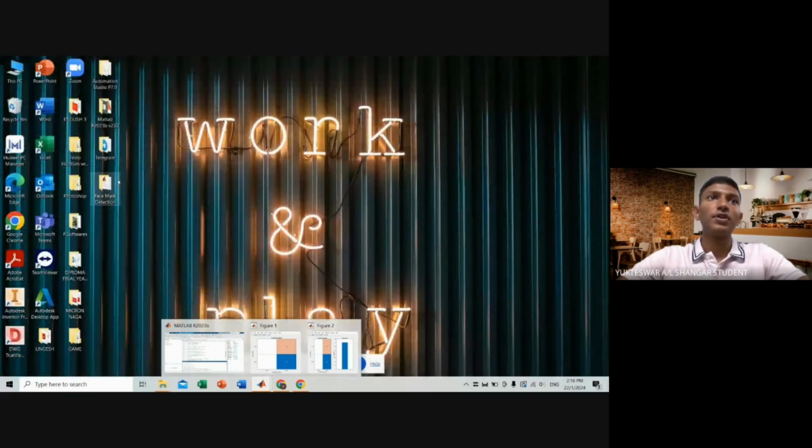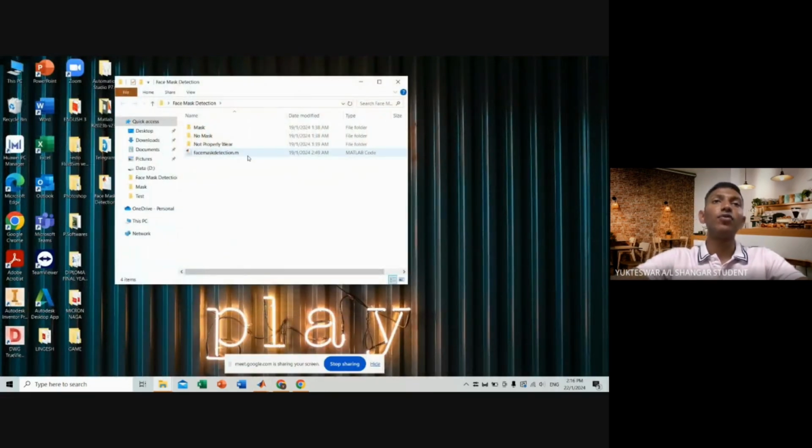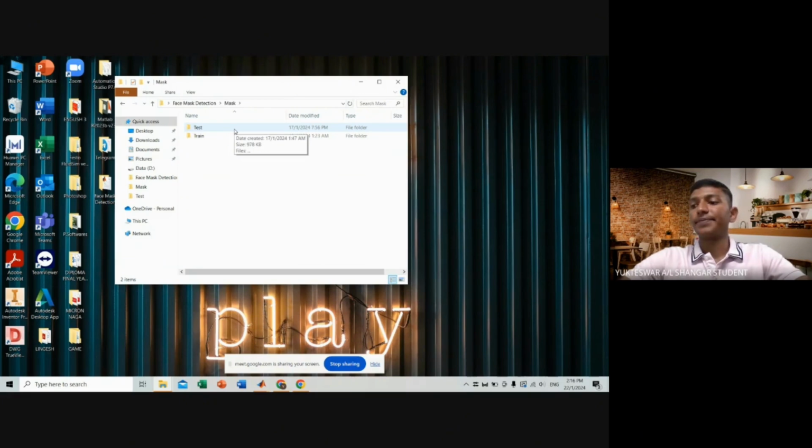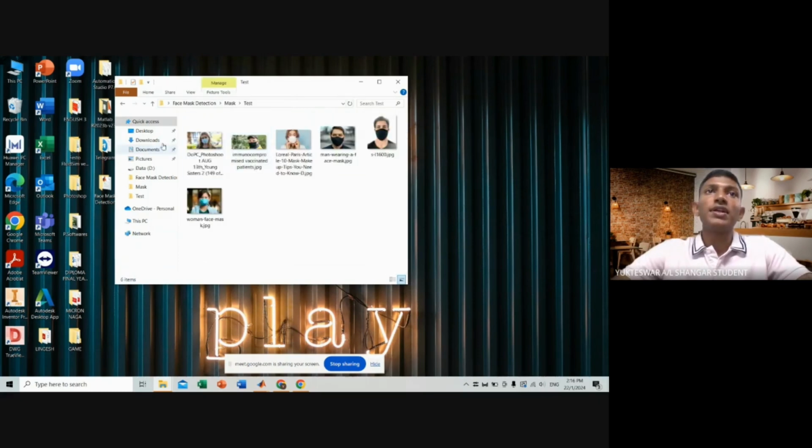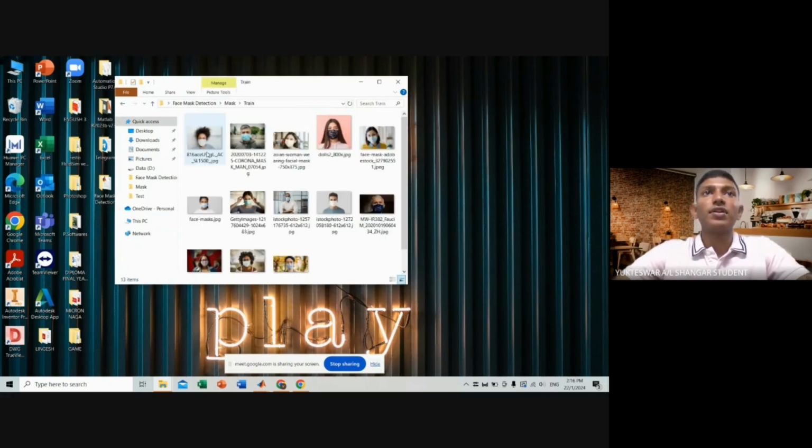First of all, I created a folder for face mask detection, and I categorized it into three: mask, no mask, and not properly worn. In it, I chose the 70-30 method, so that about 70% is for training and 30% is for testing. So here are the images for testing and training.